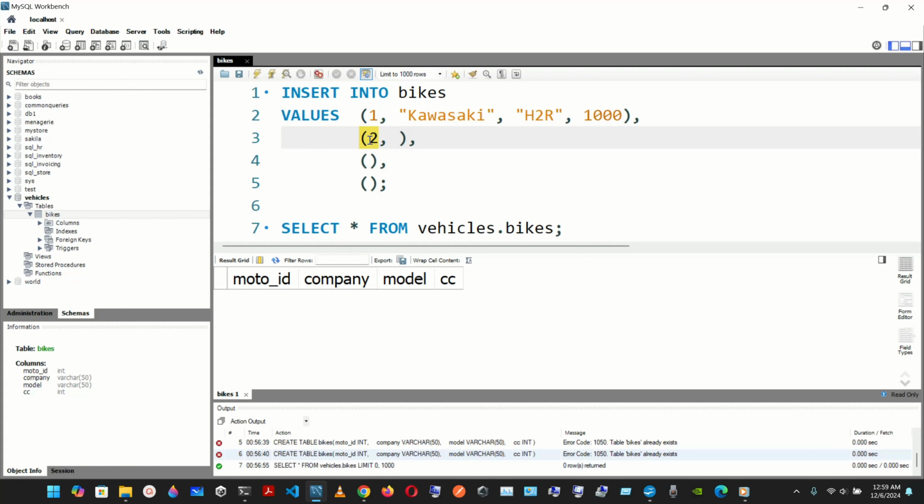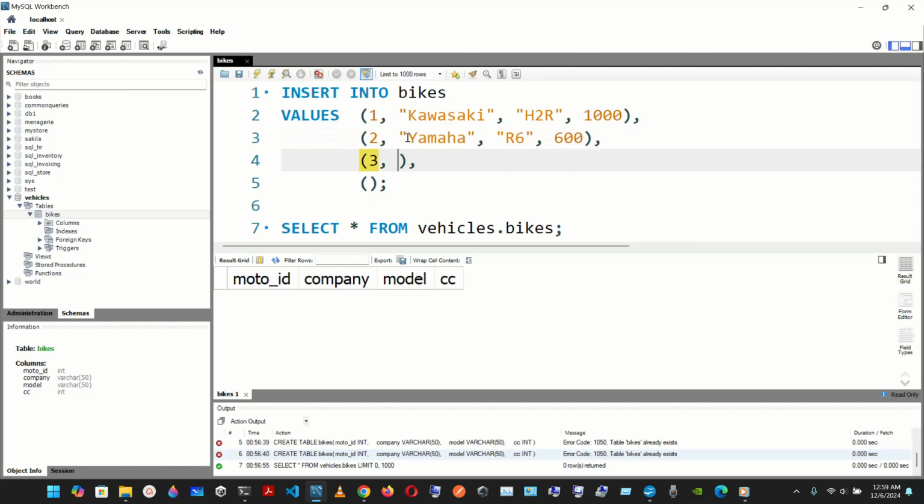So 2 is gonna be Yamaha, and it's gonna be the R6. This one is gonna be 600.